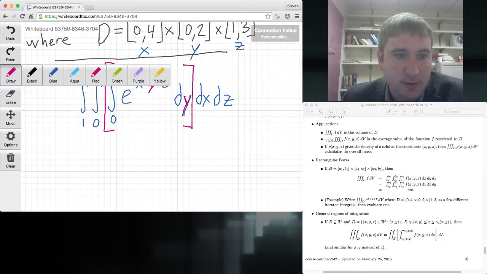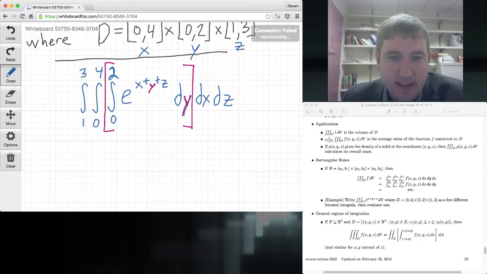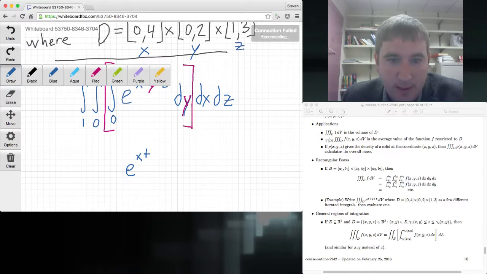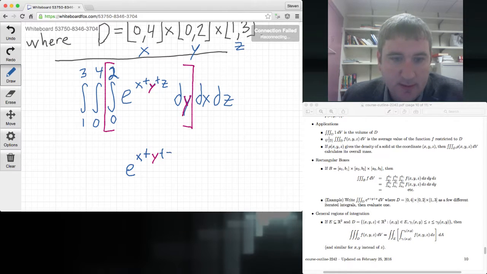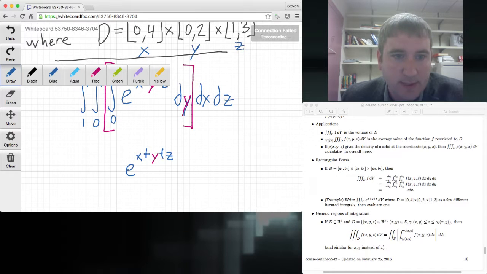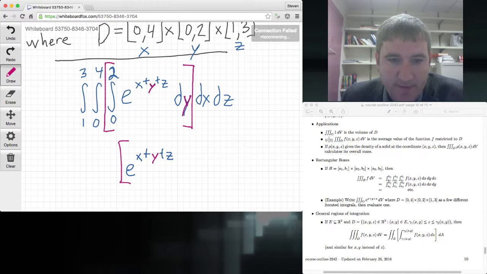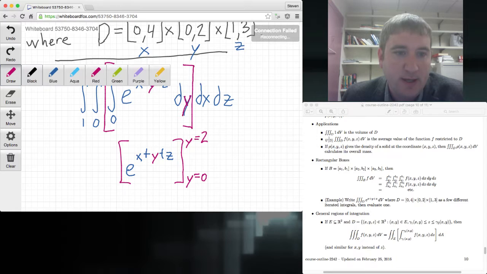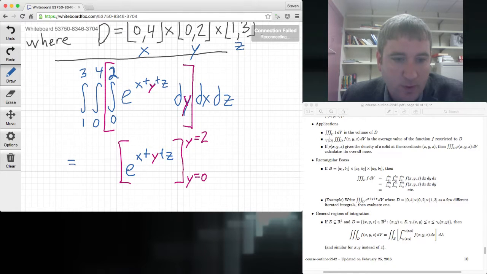All right. So it's not too hard to see that e to the y plus a constant, its integral, you can do a u substitution if you like, but its integral is just going to be e to the x plus y again, plus z. That's its own integral. That's easy enough. And I'm going to evaluate this from y equals 0 to y equals 2, because that was my variable at that moment. Everything else just comes on down. 1 to 3, rewrite that, rewrite this.